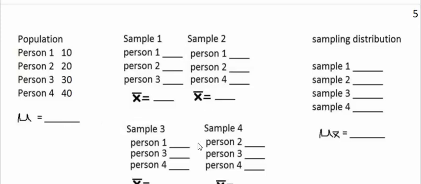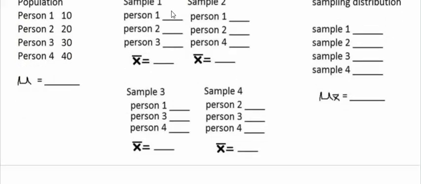Calculate the means of the possible samples. So for each of these, you'll be adding the 3 numbers and dividing by 3 to get the mean of that sample. Then list out the 4 answers. And then here, add the 4 answers and divide by 4 and get the mean of this column, the mean of the sampling distribution. So you're doing the same exact thing you did in the last problem, but you're doing it with samples of 3 instead of samples of 2.